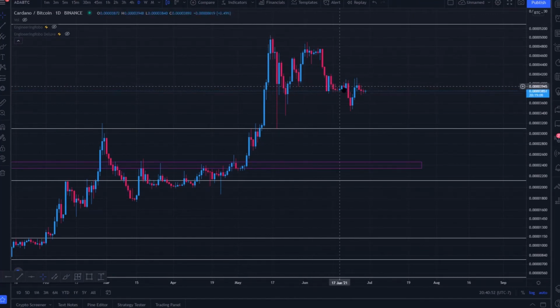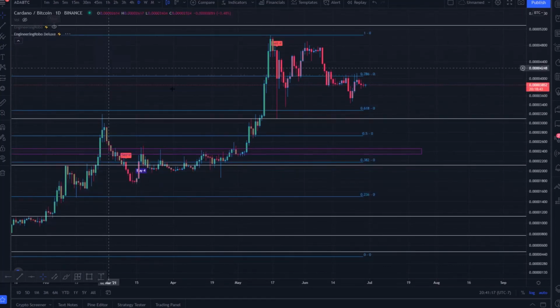Price action is consolidating sideways, interacting with these lower highs, with resistance found around 47.34 Satoshi. We came down and attempted to find support at about where we are currently. I do believe there's potential support around the 4,000 level. We could be at resistance at the moment, although price action is in a very sideways state, with a lot of indecision in the market.